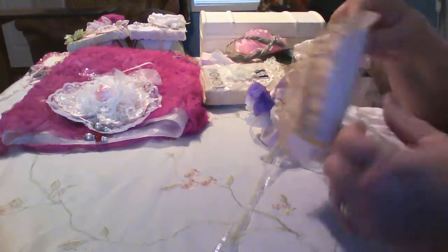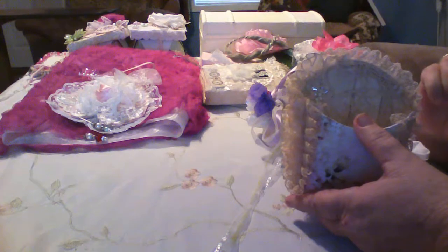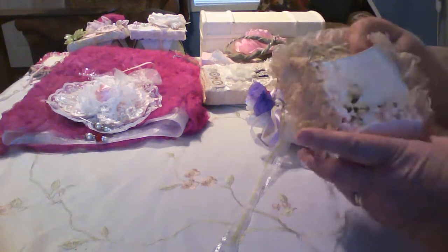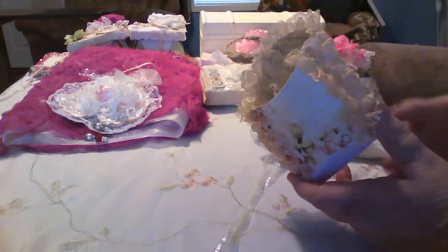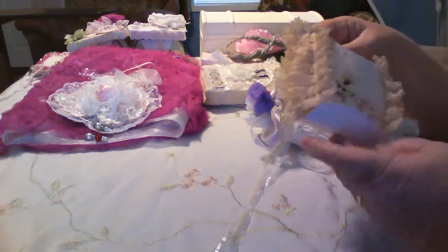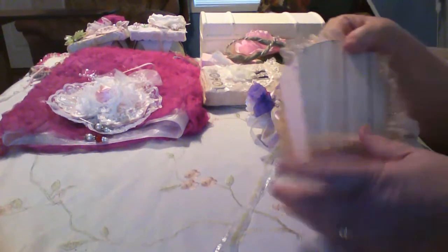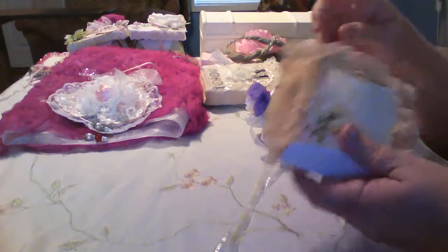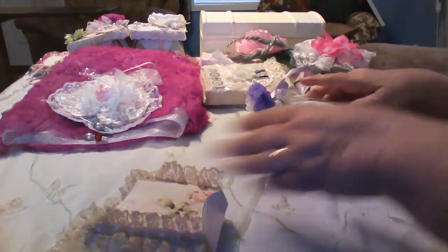This lace reminded me of a McDonald's french fries container when I first saw it. I'm not into french fries and I don't like McDonald's, but I did like the container - I think it's pretty. It's made out of some kind of paper. It has pink on the bottom with flowers, a wood background on the back, and a beige application inside.